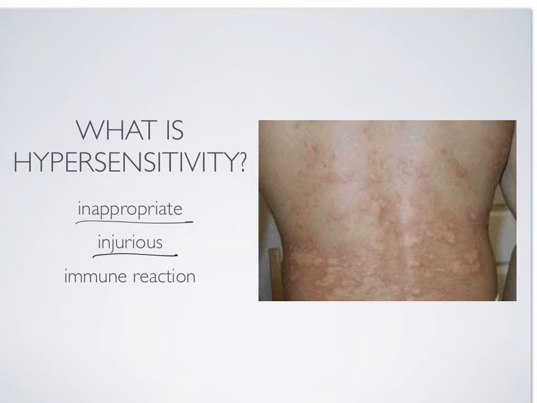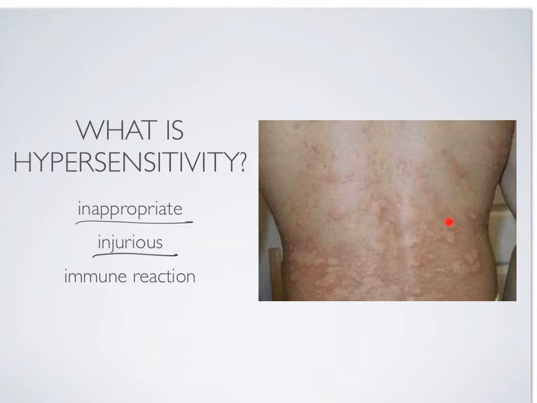And this is a picture here. Does anybody recognize that? What might that be? Hives, yeah. So if you've had it, you probably recognize this. And you'll notice this doesn't look much different from other types of inflammation. So you have swelling in discrete areas. These are called wheals clinically.